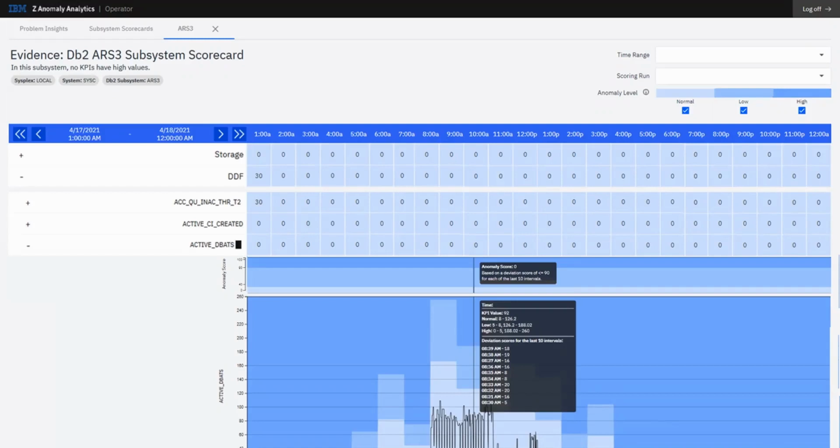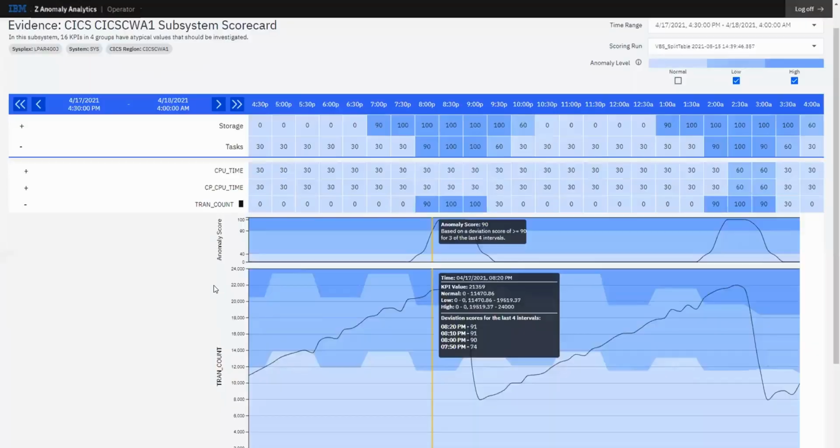So not only can we visualize the model, but we can also see what the real-time data looks like. So let's take a step forward and look at one of our KICS graphs where we're actually experiencing some anomalous behavior. So don't get too alarmed. This isn't something that we had taken from one of our clients to show them what their environment looks like. We had a specific workload that we trained against and then kind of intentionally ramped up some of the KICS transactions to really show what some of the spikes and patterns were.